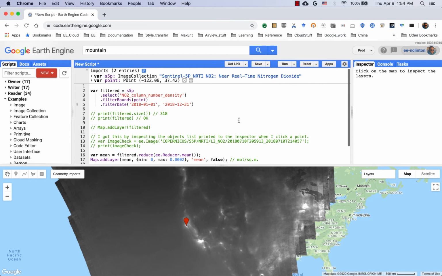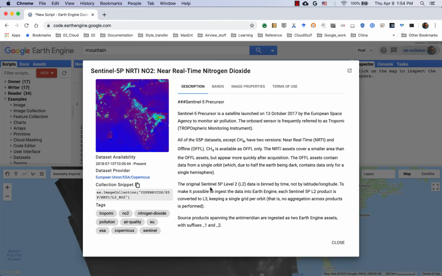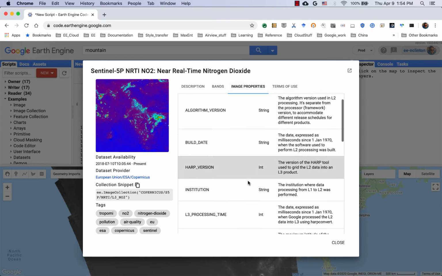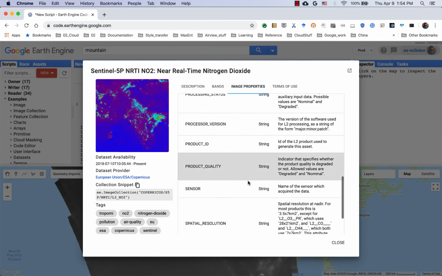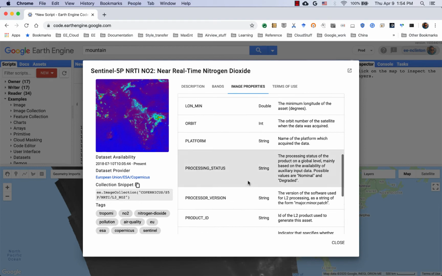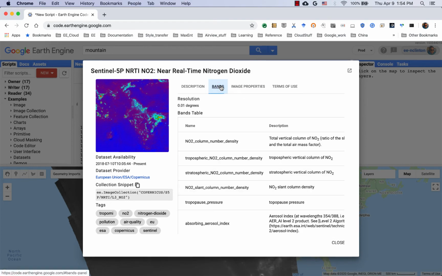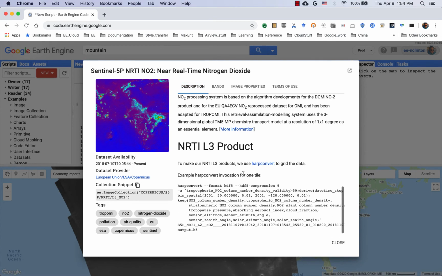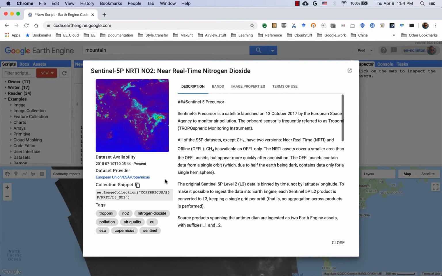And note that some of these collections have some palettes in their properties. So let's just see if we can find a useful palette in here. Sometimes you can find some nice visualizations that have already been done for you. I can't really find that here, but there's also a code snippet, which doesn't really have what I wanted either.